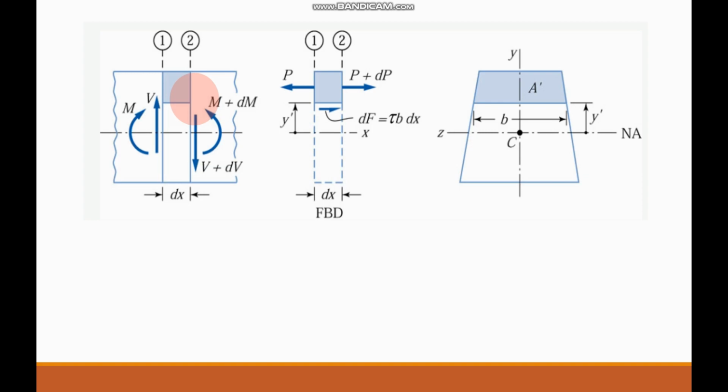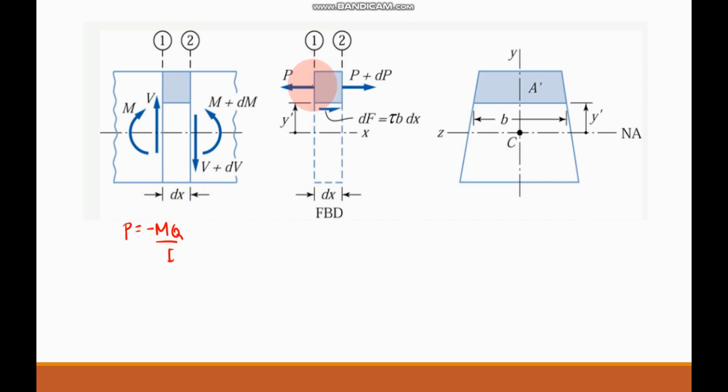Next, let us consider another phase in the beam. So we have phase 2 earlier, but we were just considering phase 1. So the bending moment acting at section 2 is equal to M plus the differential moment, and it is the infinitesimal change in M over the distance dx. Therefore, the resultant normal force acting on phase 2 will now be equal to this. So, don't we have P is equal to negative M multiplied by Q all over I.